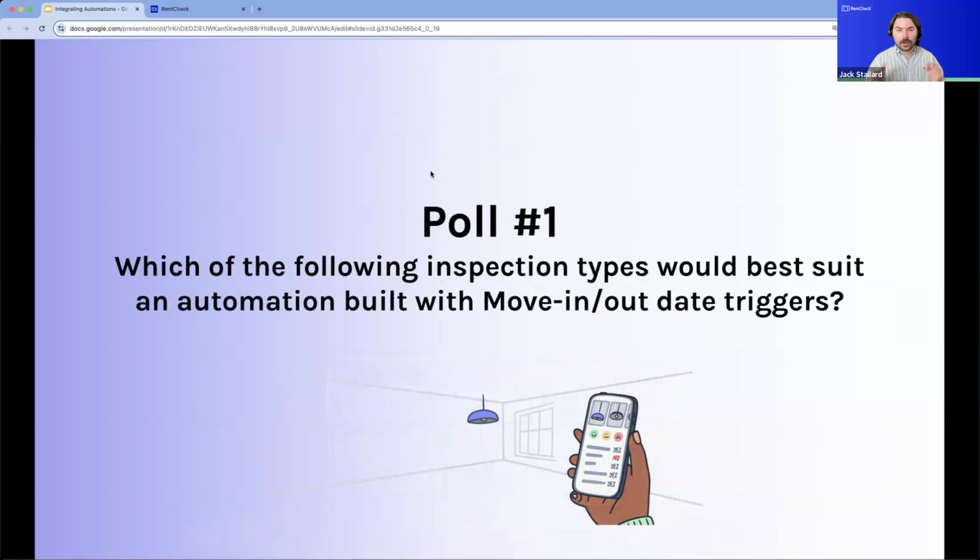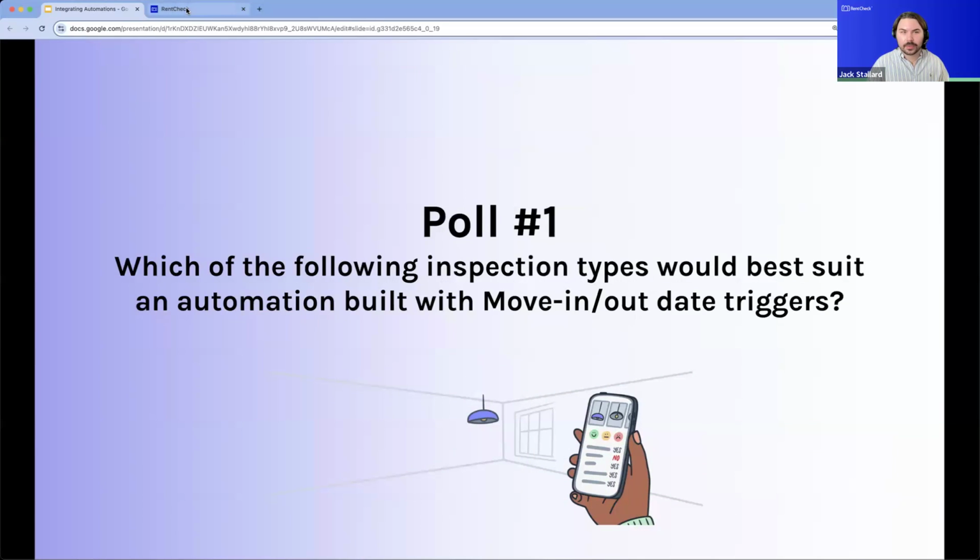Lease renewals is far and away the best answer and the one with the highest response rate. Some other ones that were answered that are really great too are pre-move outs or mid-lease quick condition checks. And we can cover how to set up a lease renewal as well as a mid-lease quick condition check along with the two automations I just built.